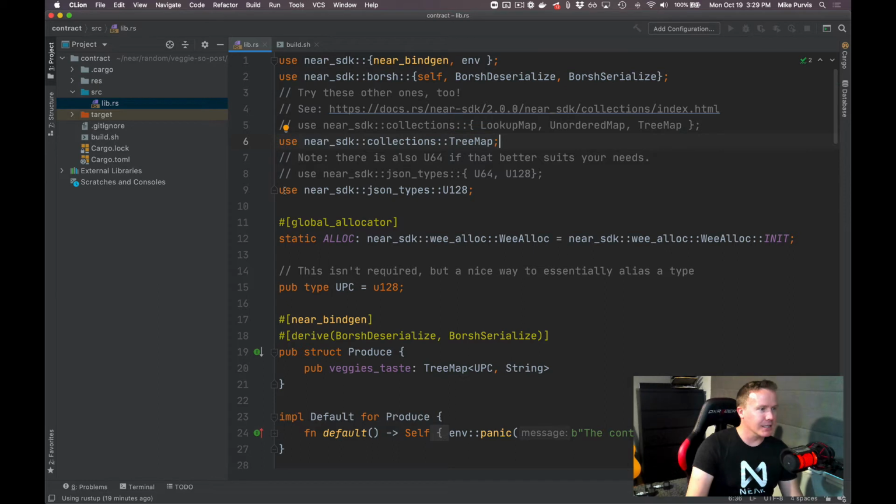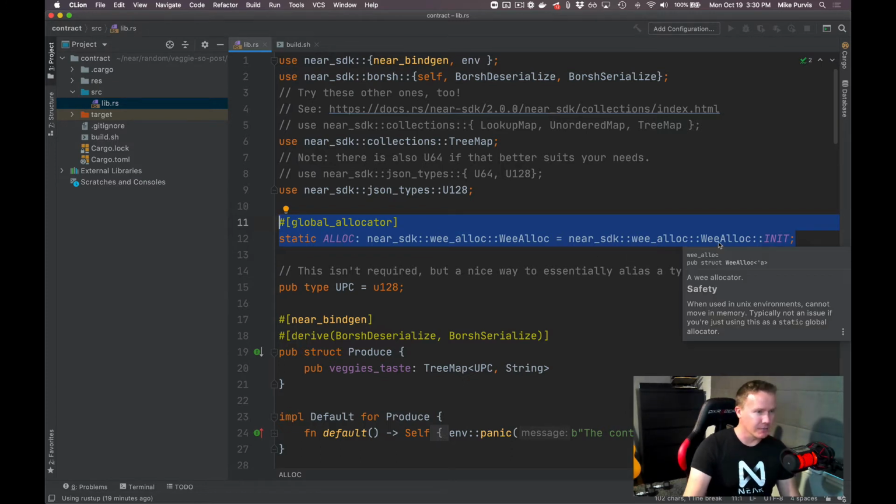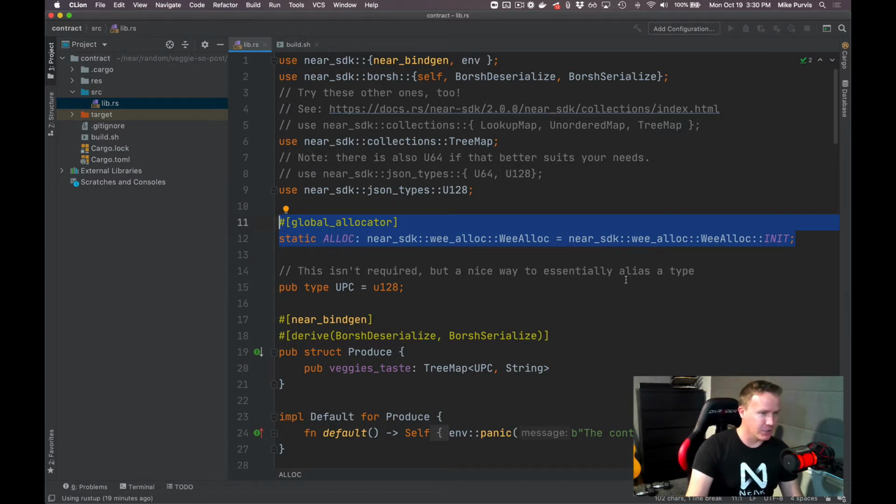And then lastly, this gets to the second part of this Stack Overflow question with very large numbers, and there is a way to handle that, but I think we'll wait a little bit for that. So essentially, we can skip over this a bit. Smart contracts in their current state don't really need much in terms of memory allocation. So we have this wee_alloc thing that can basically be copy pasted in essentially all smart contracts. We can skip over that.